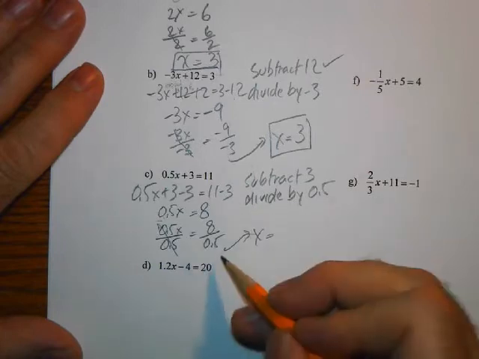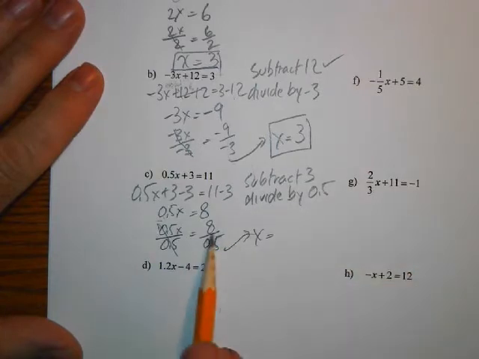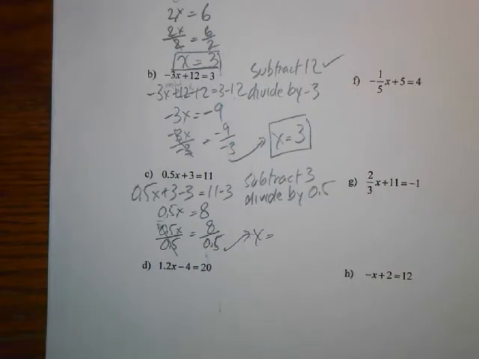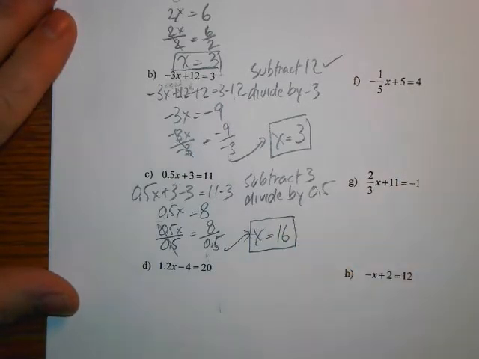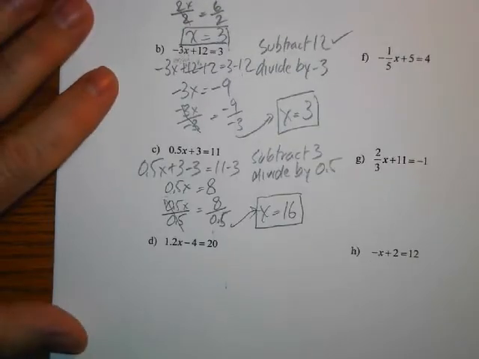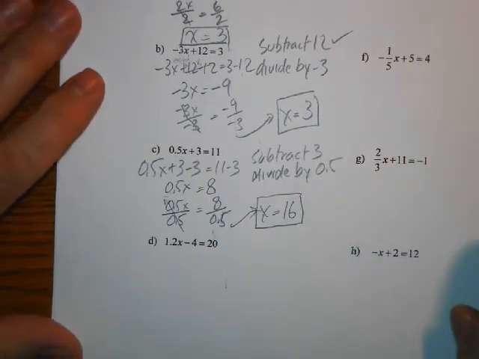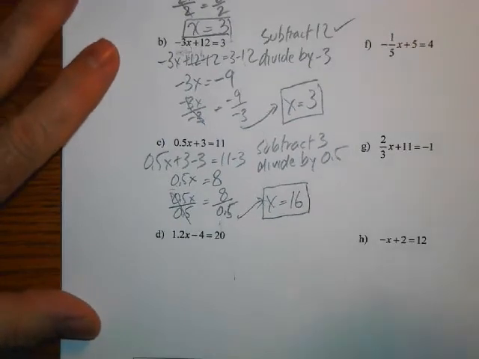Now, when you try to do this in your head, a lot of people think the answer to that is 4. Well, 8 times 0.5 would be 4, but 8 divided by 0.5 is not. It's actually 16. So that's a calculation. Sure, try it in your head, see what you think it is, and then do it on the calculator and confirm or correct your manual calculation. Highly recommended you try it yourself, but always back it up with a calculator answer as well.